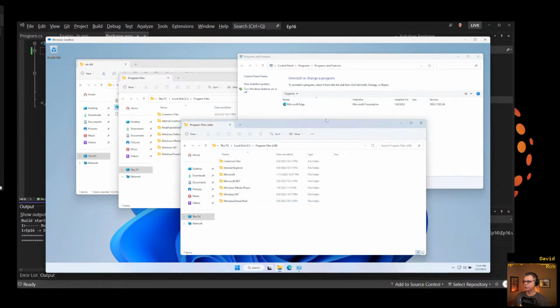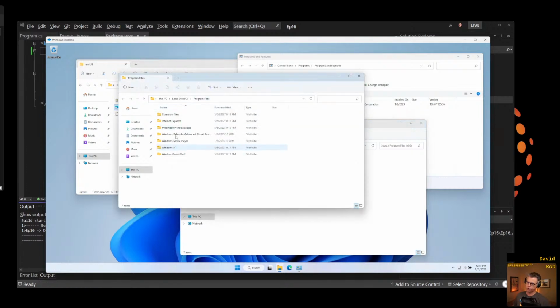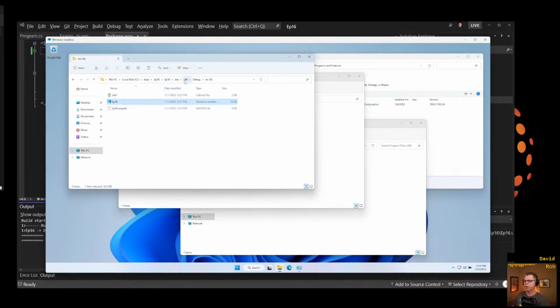All right, cool. So I uninstalled the MSI. We're now back at program files. There's no Dojo folder here. Of course, there's no Dojo folder here, and we're good to go. And I should have noticed that when we built this path right here, it went straight to x86. Now when we look, we haven't built yet, so we don't have an x64. Next time we build, we need to make sure that we have an x64 folder.